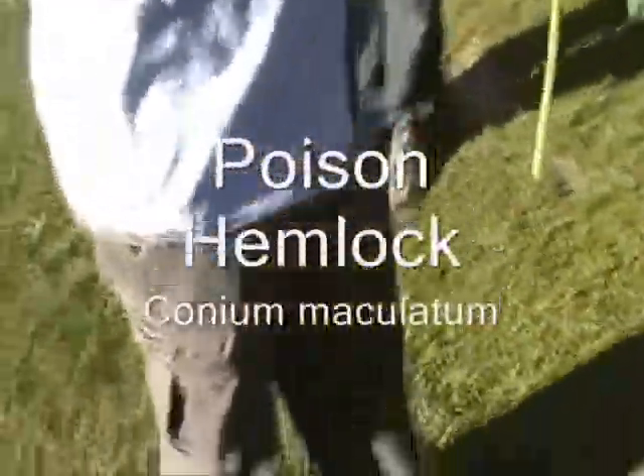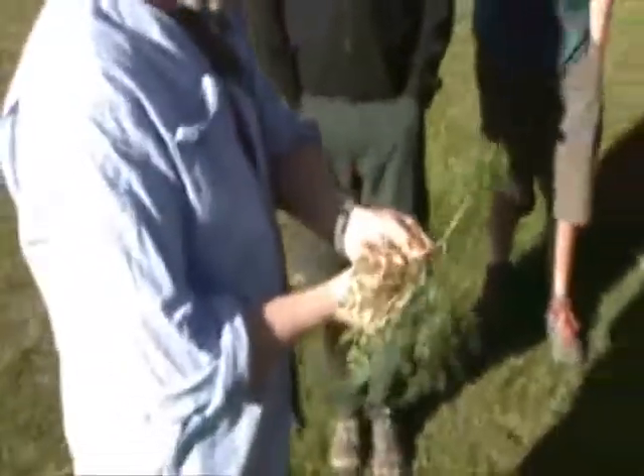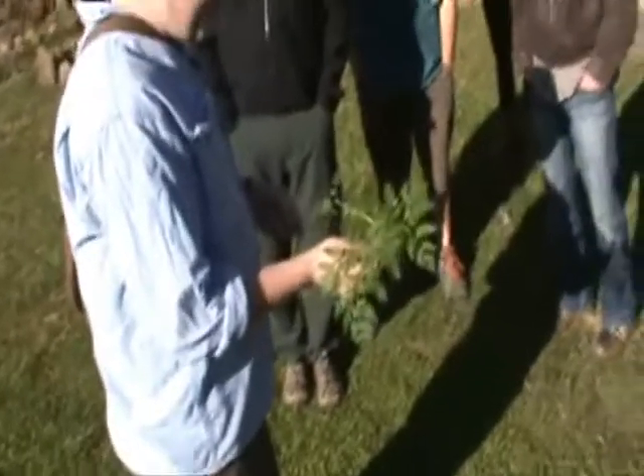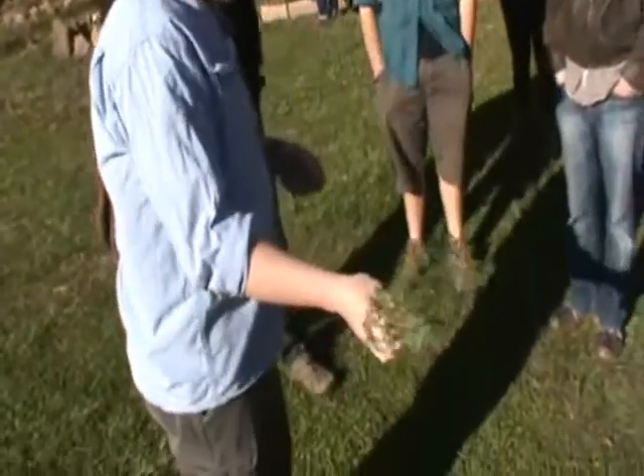So what's the antidote for this? A hospital — probably your best option. Ask Socrates — oh wait, you can't. This is poison hemlock. It can cause dermatitis; you can get a skin reaction just from touching it. This is Socrates' bane — this is what killed Socrates. We've got two types of poison hemlock. This is not the hemlock tree — a lot of people get that confused, especially if they're not real familiar with plants. This is the plant hemlock, and we've got water hemlock and poison hemlock in Ohio.